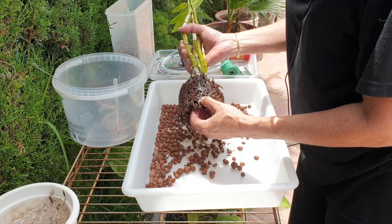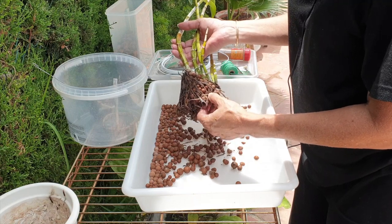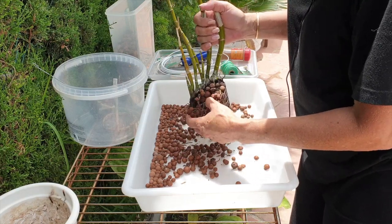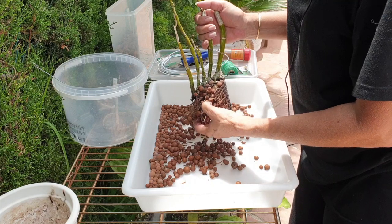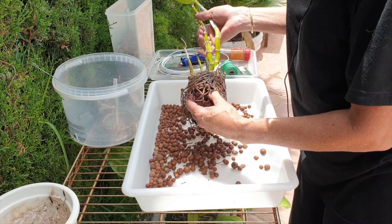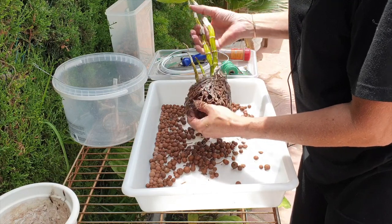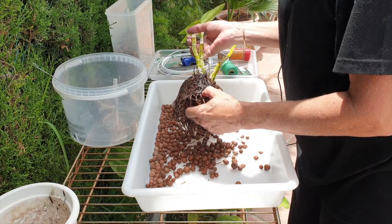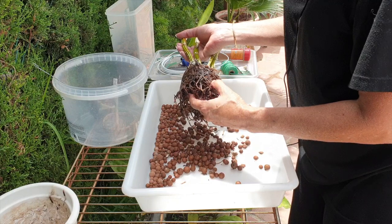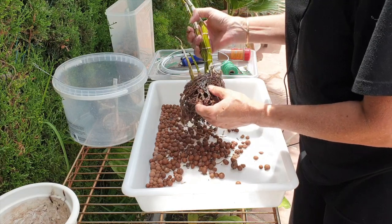All of this lecca has to come out. This whole orchid is going to be just its canes, and the rest is going to be the new root system, which is starting now. I was very surprised at how rock hard the pot was. I have no intention of changing the pot size even though all the roots are going to be gone. I'm going to have to go in next year and assess just to make sure that using lava rock and self-watering is going to be a much better environment for this dendrobium.